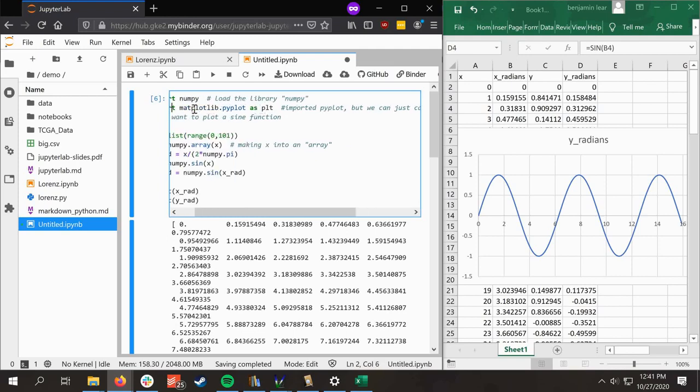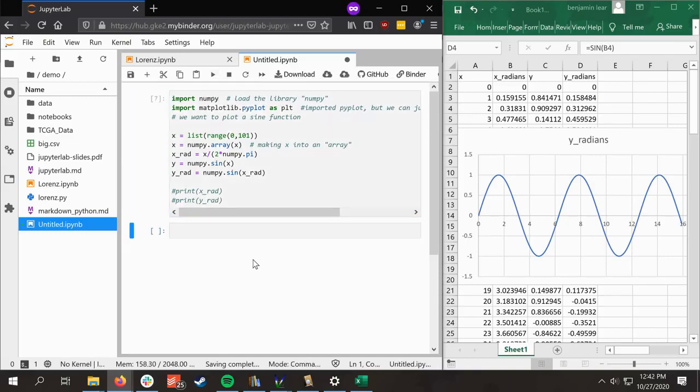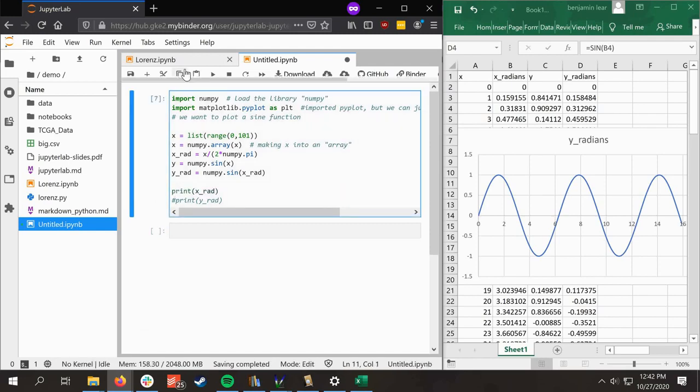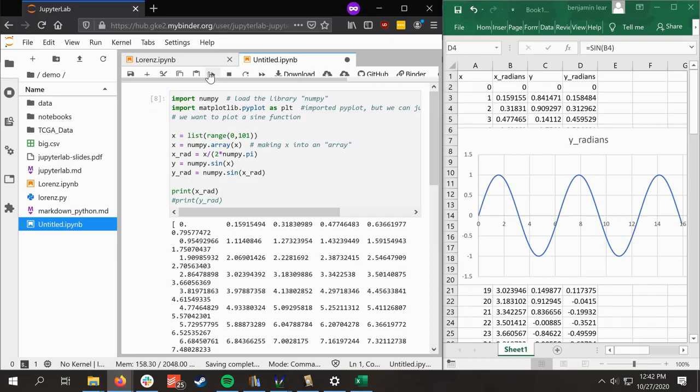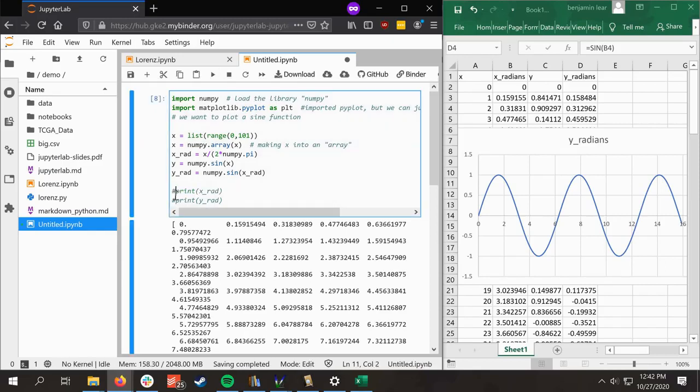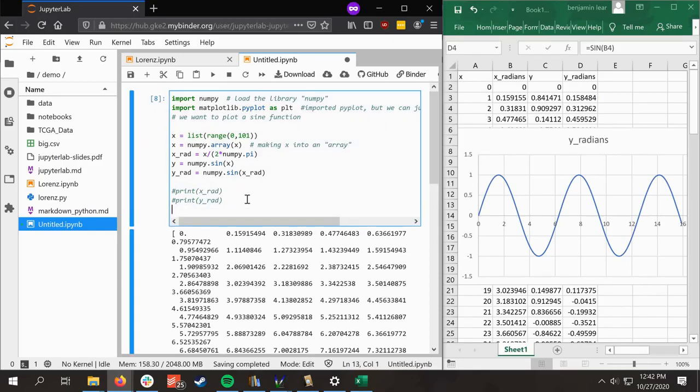Okay. I don't want to have this printed out every single time, but maybe I'd like to go back and look at the data. So you can just put a comment in front of it, and now when I run this, you'll see it won't print things anymore. But I don't have to retype it, because if I wanted to say, oh, I just want the X, I can delete this, and I can look at it again. And so that's kind of nice, being able to comment things in and out, we might say.